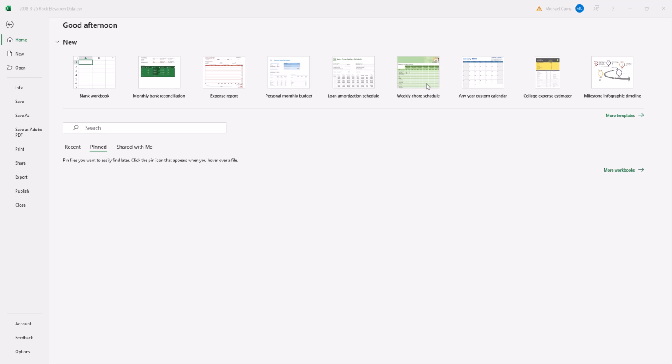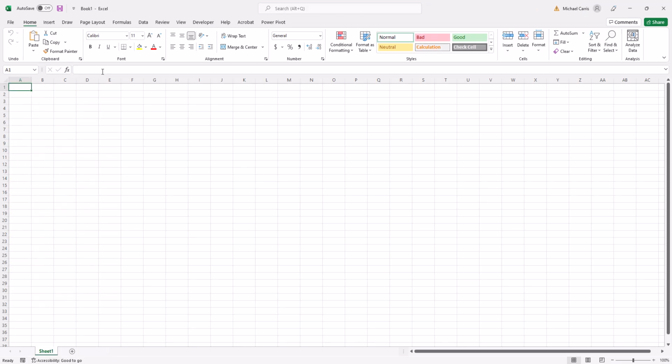If you want to create a custom calendar, you can do that as well. So Microsoft Excel has a lot of features, a lot of functions. We're not going to go into those. That's not the point of this particular guide. We're going to start with a blank template or open one that we have already created. But we'll start with a blank template, and you can open up and create a new one just by double left clicking on that new, and you'll see that it opens up your workbook.